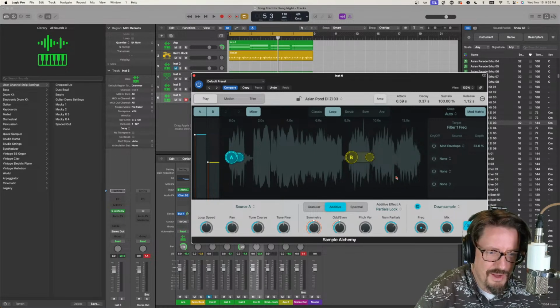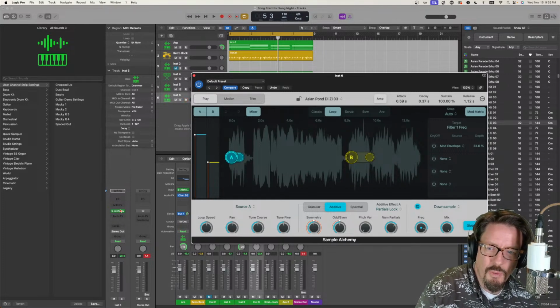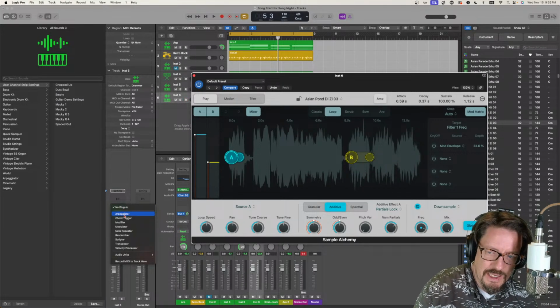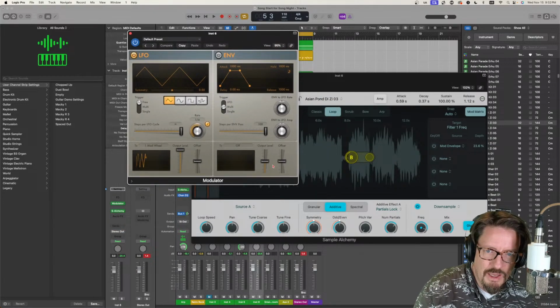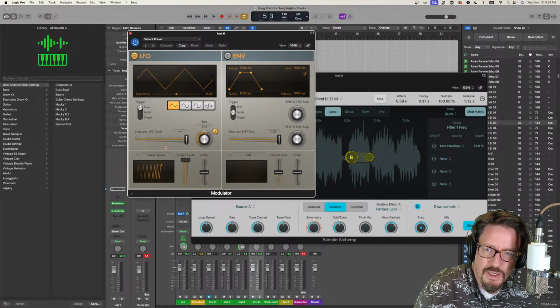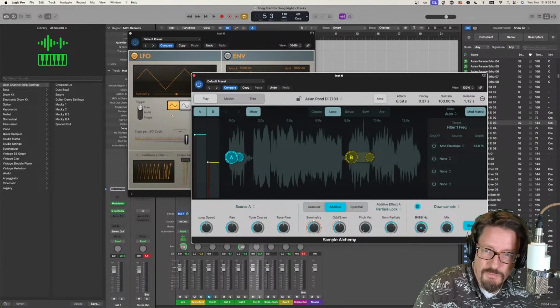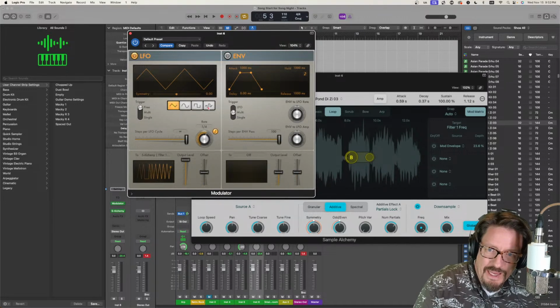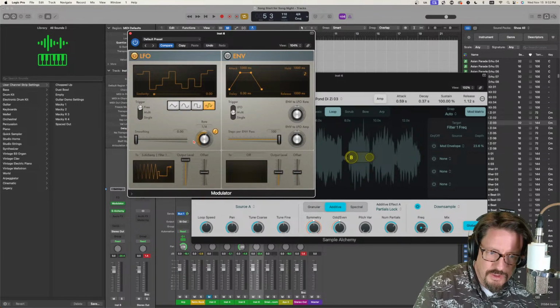And I really hate how sometimes it's hard to get exactly what I want quickly with the mod section here. I don't think it's as feature rich as I would like. So I'm just going to do the modulator MIDI effect plugin. And let's do plugin parameter frequency. And then I can do a randomizer.